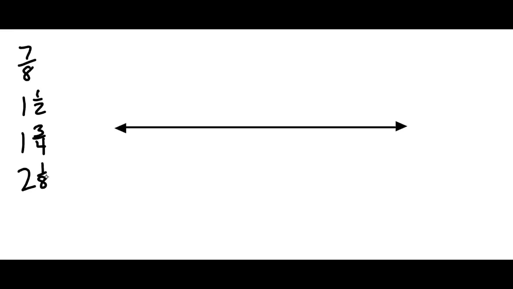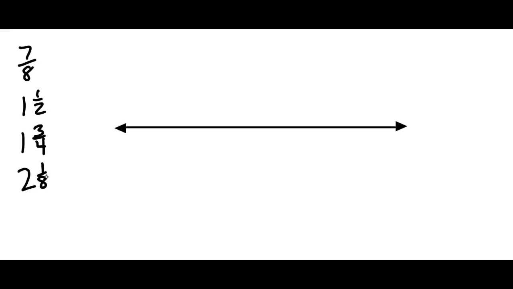So when I look at this, I have to think about common denominator and which one of these denominators is going to be on the number line for each thing. So when I think about 7/8, okay, well, I can't reduce 7/8 to anything. So 7/8 has to specifically be on the number line. When I look at 1 1/2, that can be the same thing as 1 4/8. So then I look at 1 3/4. Oh, I can change that to 1 6/8. And 2 1/8 can just stay because I can't reduce it or change it to anything else.